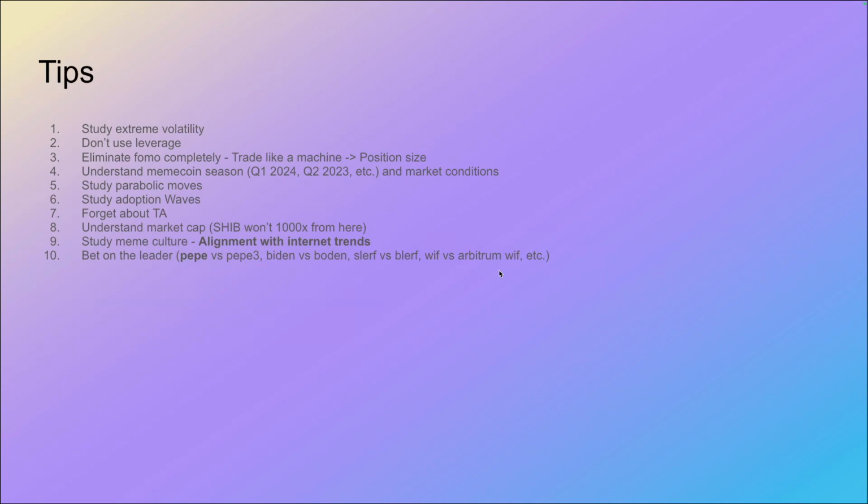Understanding this is important because you want to narrow down your options of what you buy, because there is a huge number of meme coins, and so you want to bet on the most important and most relevant ones. There is extreme volatility. Unlike some more established DeFi projects or layer ones, which go up in price steadily with shallow pullbacks, meme coins do not have this pattern, so do not hold them long term. It's better to take profits on the way up, and they will eventually have 40% to 70-80% corrections, even in a bull market environment.